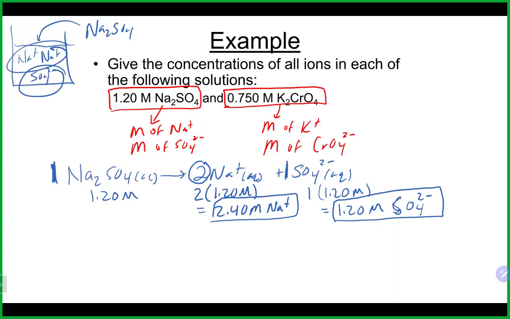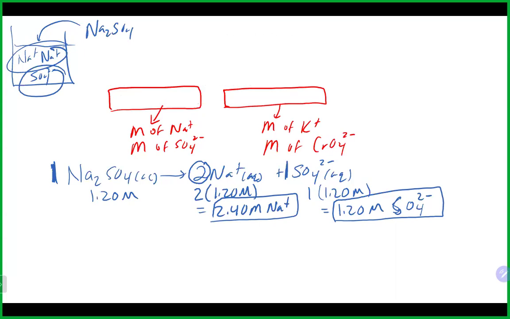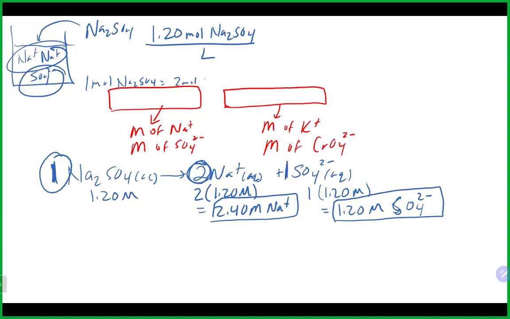Any questions on that? That's really the short version of that calculation. The real thing that's happening here is a mole-to-mole relationship, like you're doing stoichiometry. When we look at this molarity of 1.2, that's 1.2 moles of sodium sulfate over a liter. What we're doing is really just a mole-to-mole relationship. That's a 1-to-2 relationship, just like we do in stoichiometry. For every 1 mole of the whole thing, we get 2 moles of sodium ions.